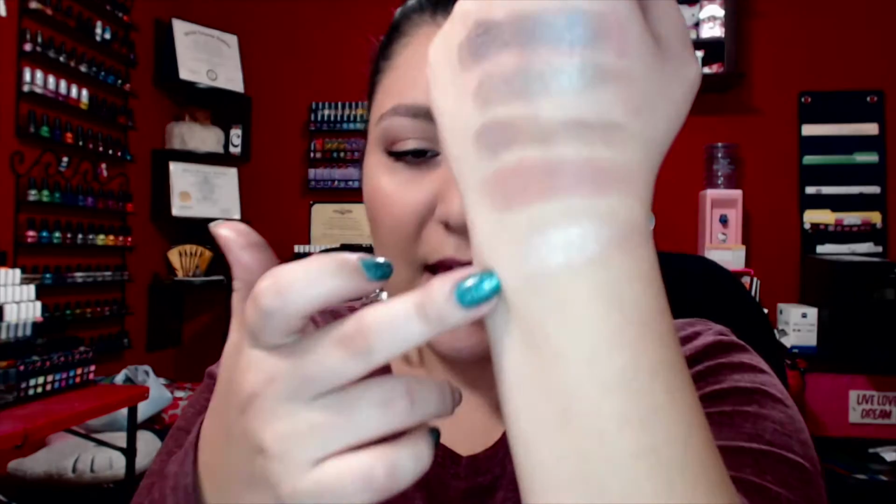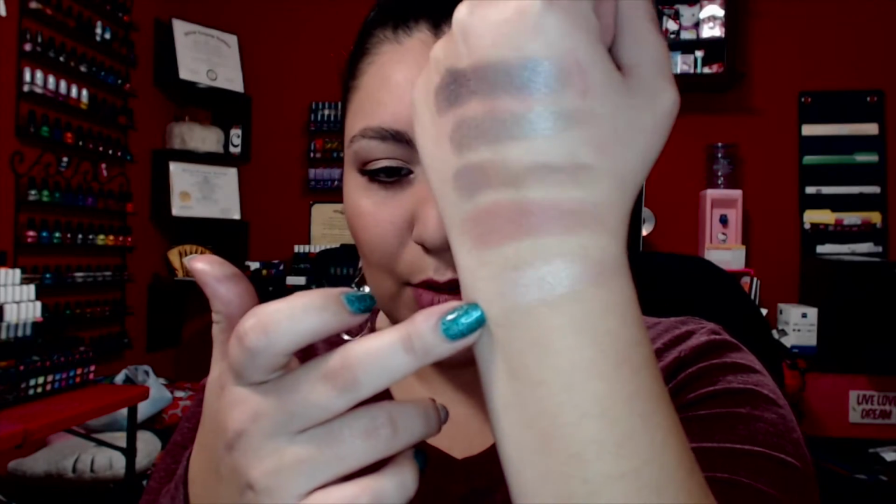And then there's a really small eyeshadow right here, but I think this was intended to be a highlighter, and it's absolutely gorgeous. I really like using this all over the lid, and I also like using it as my highlighter whenever I do a complete look out of it. So again, you get all the eyeshadows, you get a blush, and you also get a highlighter. The only thing that's missing in this palette is a bronzer, but I typically don't use a bronzer, so for me that doesn't really matter.